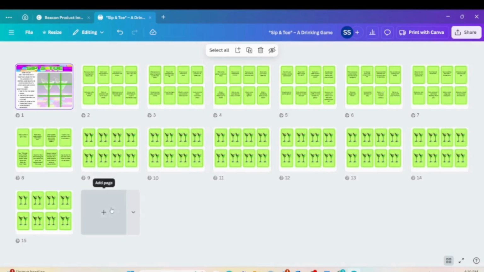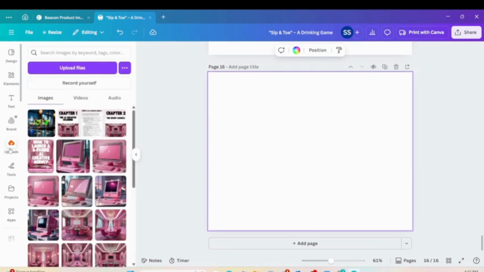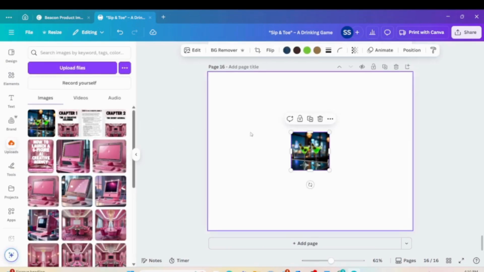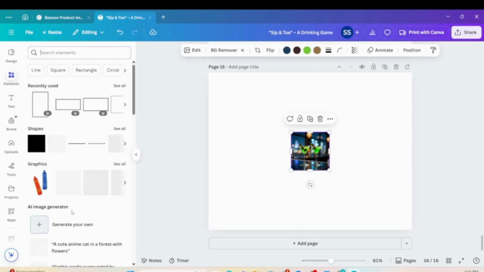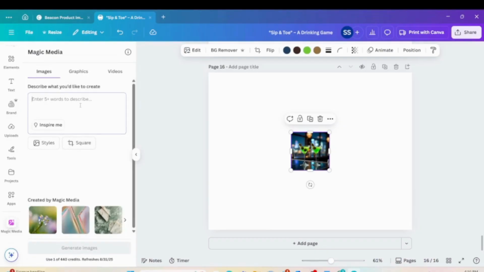So now that that's assembled, let's work on the tokens. We're just going to add another page and click those same martini glasses. Now this is how I generated the martini glasses. I just went to generate my own image.